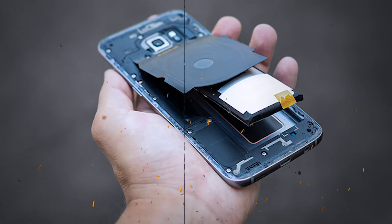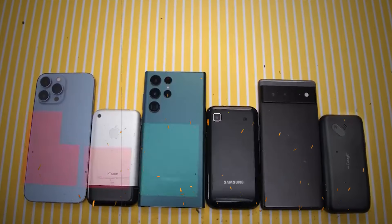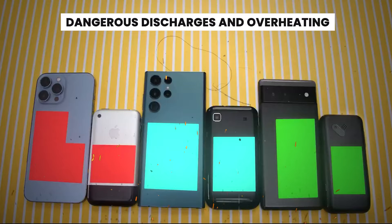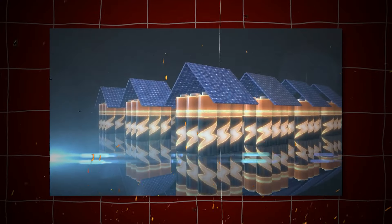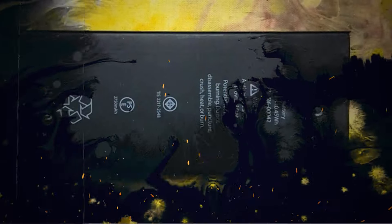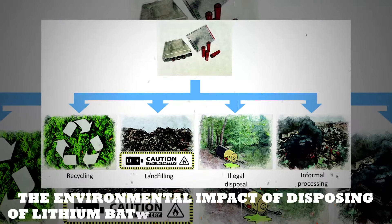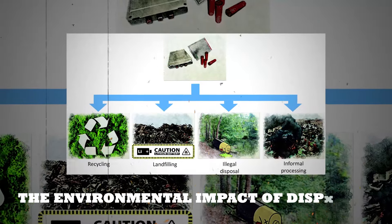While the benefits of lithium batteries are clear, there are some drawbacks to consider. Each lithium battery comes with protection circuits to prevent dangerous discharges and overheating, which can reach extremely high levels. Unfortunately, many manufacturers do not disclose potential issues related to these batteries. One of the biggest downsides is their durability, with some lasting only a year with minimal use. Additionally, the environmental impact of disposing of lithium batteries is a growing concern.